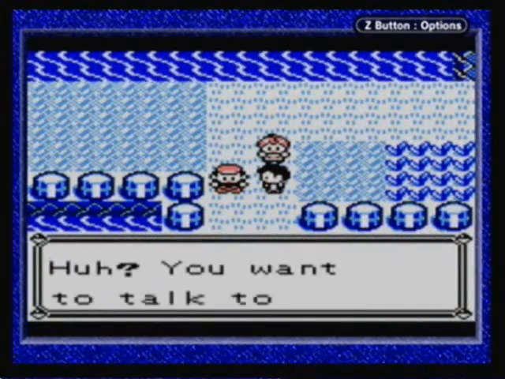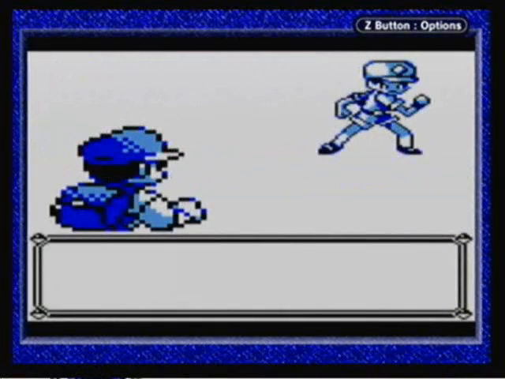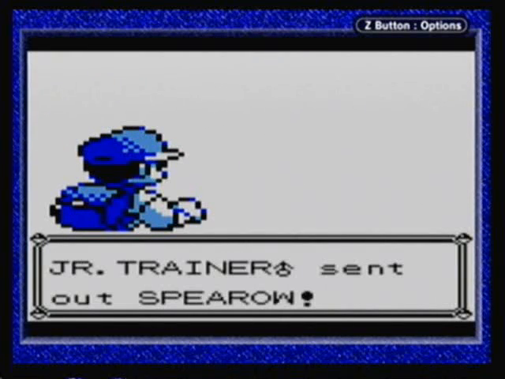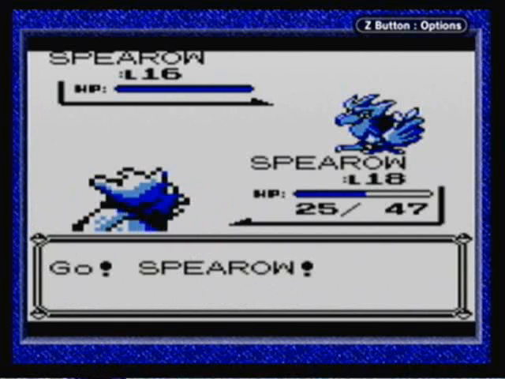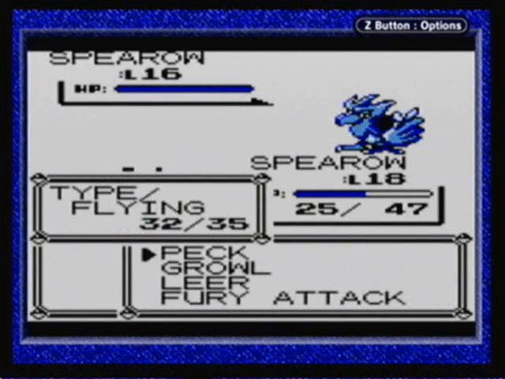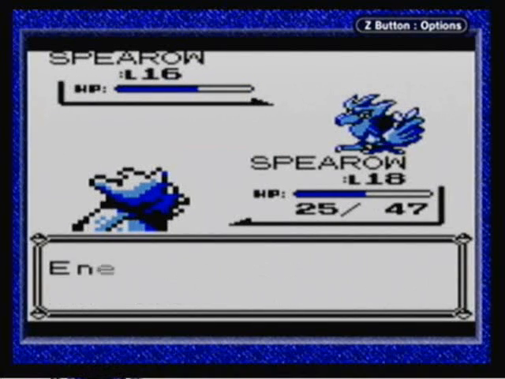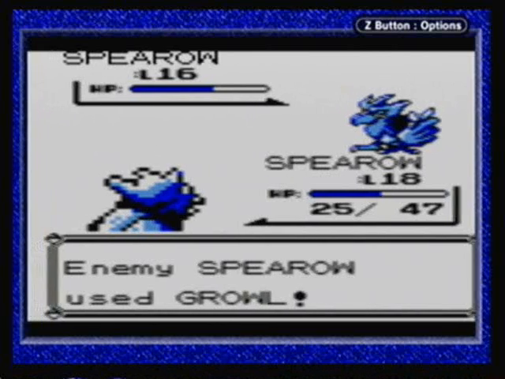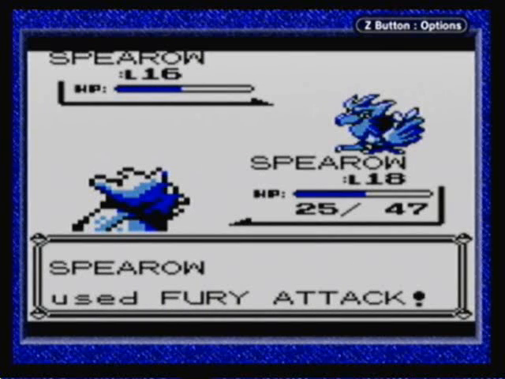I don't remember what this guy has, but whatever it is, we're going to take it out. Oh, Spearow. Okay. Are you gonna have 2 Spearows then, to be like your girlfriend over there? I honestly wouldn't be surprised. I'm gonna try Fury Attack right here, see what this will do. It worked out pretty well. If I would have gotten a 5 Fury Attack, I probably could have killed it right there. But now it's gonna be a little difficult.